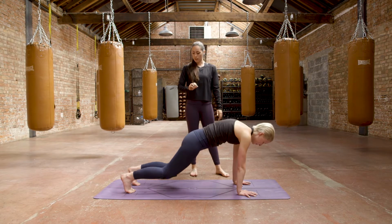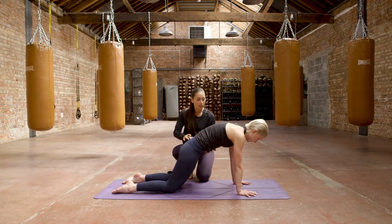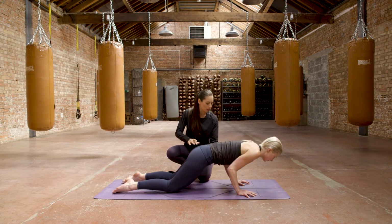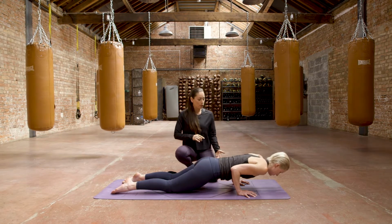Drop your knees and tuck the toes. Keep the tailbone long, drive the navel in, and then look forward 6 inches, bend your elbows, half chaturanga, shoulders in line with hips. Then from here, slide down onto your belly, come into cobra.